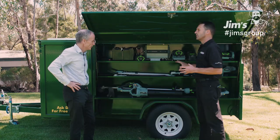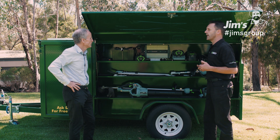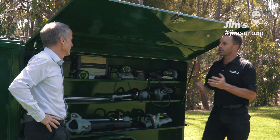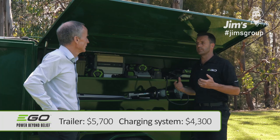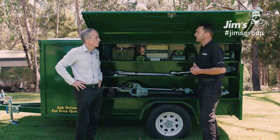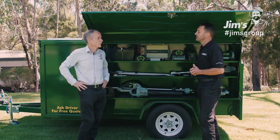Through a day, a person can get through with about three batteries, utilize the entire range of EGO products, and get the job done. So how much does this cost? For the trailer, you're looking at around $5,700. For the mobile charging system, an extra $4,300. So all up for the mobile charging trailer, you're looking at $10,000. On top of that, with the EGO equipment, you can decide to get in at any level — from a mower for $1,200, or a couple of tools on top of that for about $1,500, up to our commercial grade products which can be around $4,000 for the entire pack. So you can be fully kitted out with a trailer, mobile charging system, and tools for around $14,000.